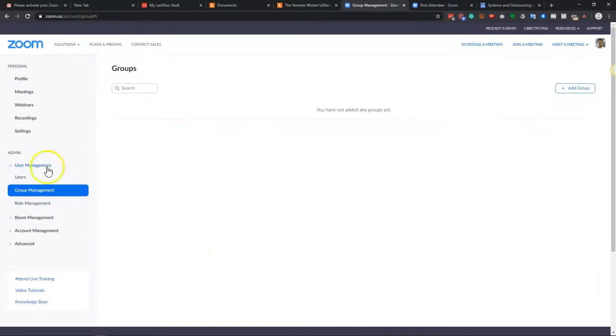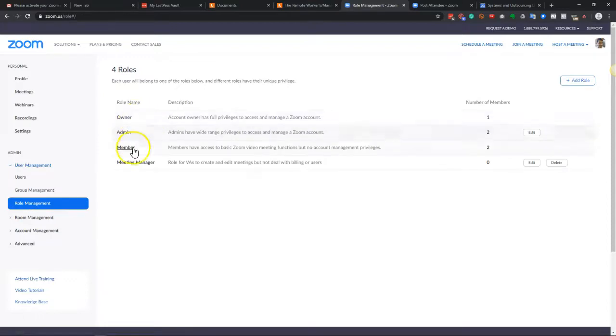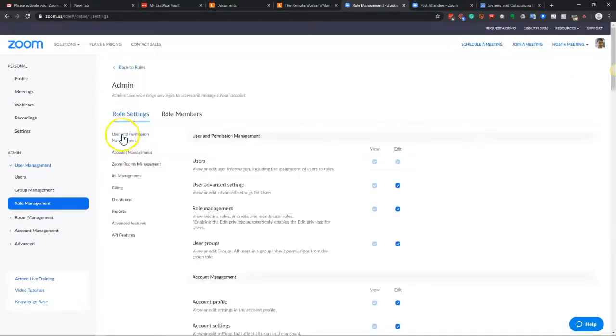Groups, if you have lots of users, you can group them together. We don't. Roles gives you specifically what each type of role can or can't do, and you can change that. Give them permissions to do all different types of things like billing, app management, app setup, changing dashboards, or everything. So it's a really, really comprehensive app when your team starts to grow and you want to delegate administration roles or just have somebody else do stuff for you, then you can be really granular about what you allow them to or not to be able to do.